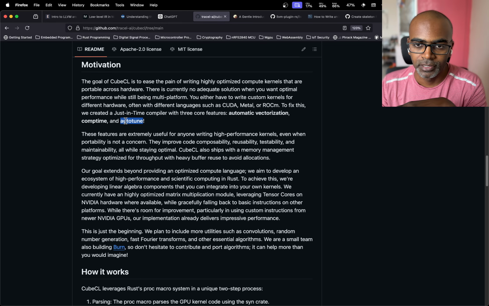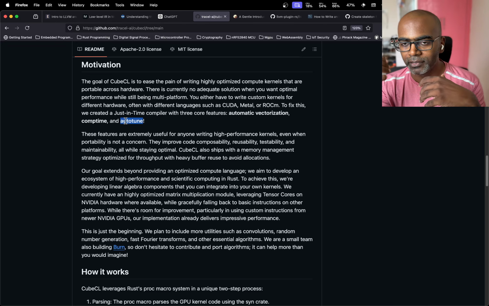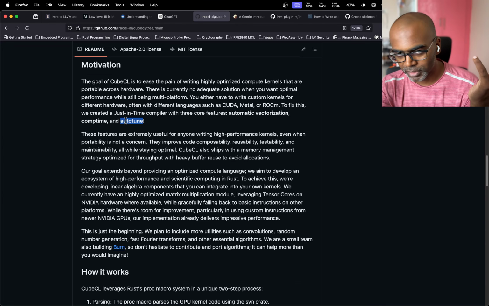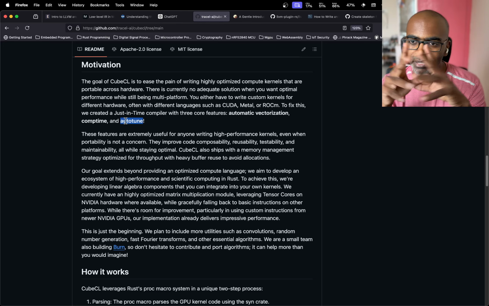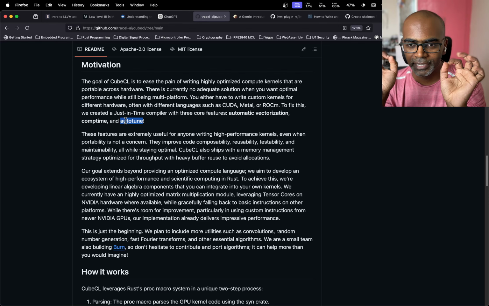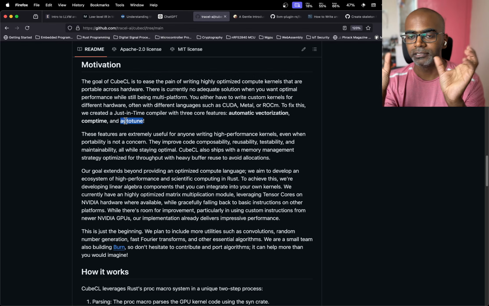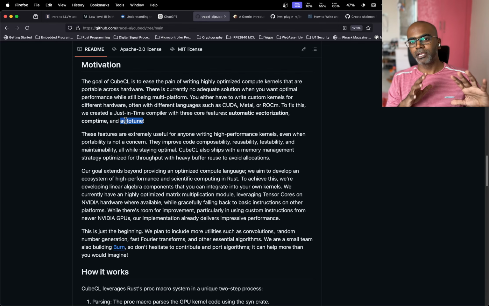Auto tuning is the holy grail of what pretty much every deep learning compiler is trying to do, because depending on which kind of input you're providing, some kernels might be better at it. You might have one kernel, which is probably matrix multiplication, let's take that. But you can have different versions of matrix multiplication depending on your inputs. It turns out that the precise input shapes and other configuration parameters determine the best possible performance. So one single implementation may not necessarily be the best way of getting every drop of performance.